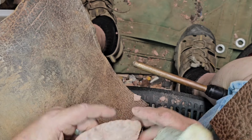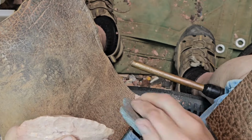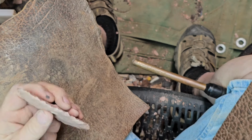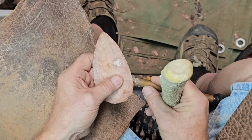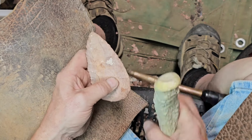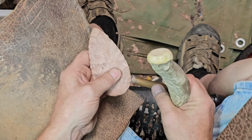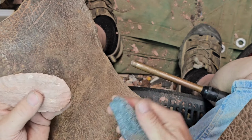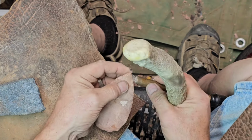And I'll tell you what, I am absolutely loving these lights that I picked up. I've been in denial for a while on my eyesight, I guess, trying to just do with what I had, and it wasn't working out for me anymore. I was having a hard time knapping anything. I got me some new lights. I got me some stronger readers for when I'm finishing my edges and stuff. And it's already made a pretty big difference, I think. Doesn't mean I'm not still gonna mess points up, do dumb stuff like when I threw that hinge in there, you know.